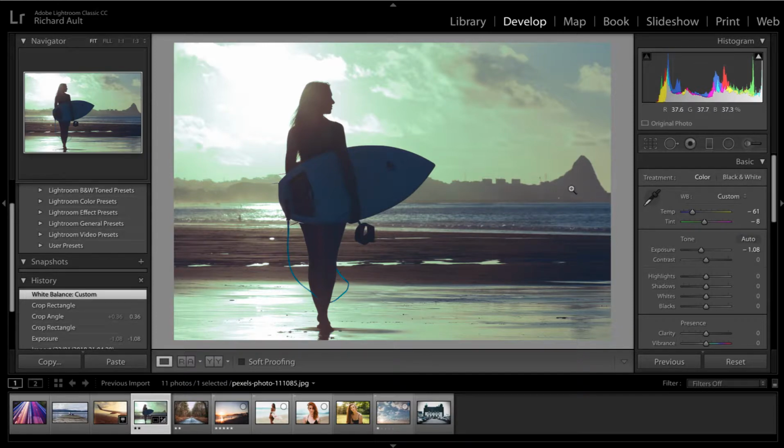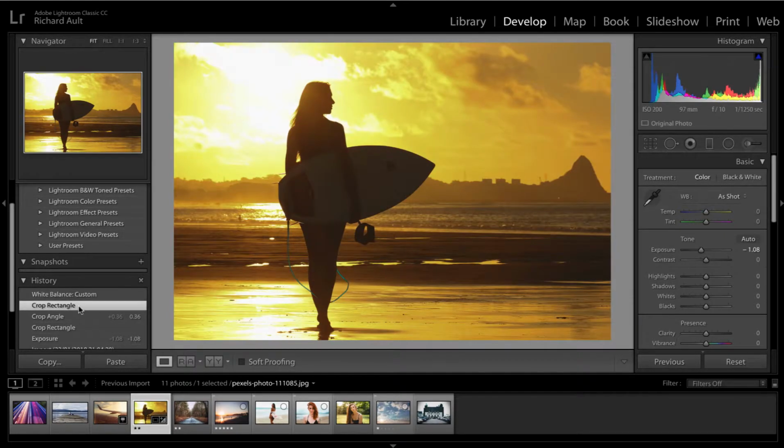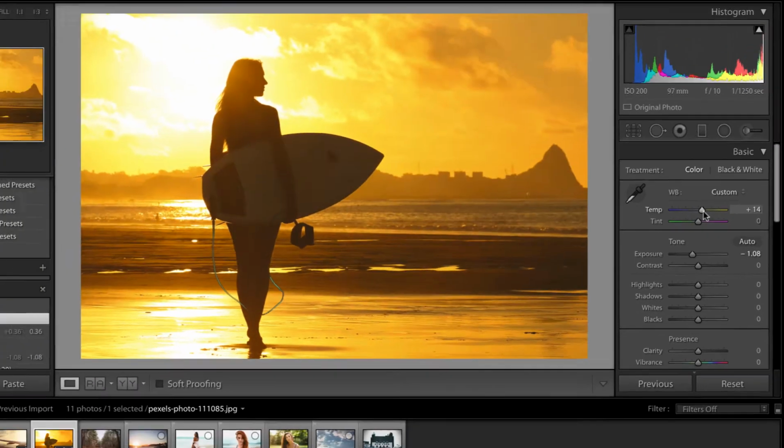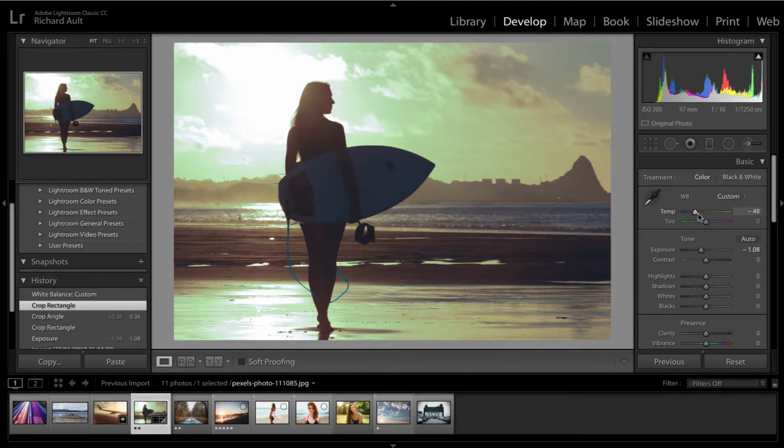And there we go, you'll see that has dramatically changed the colour to this really cool, almost icy surfing image. Using the history panel on the left again, we're just going to hop back to its previous state. Let's quickly jump into some of these other tools, and we'll start with the slider for the temperature, abbreviated to temp. A simple slide motion will just change the temperature of the image from very hot to very cold and everything in between.